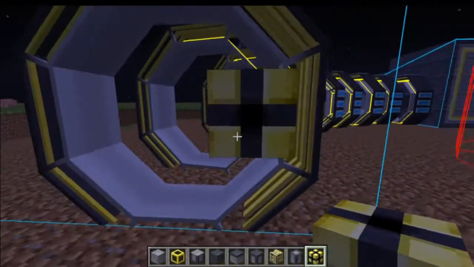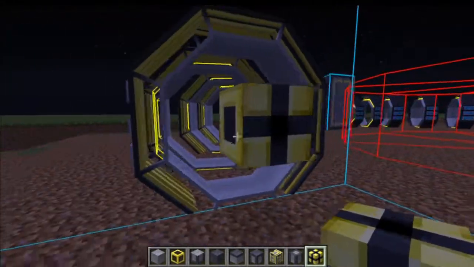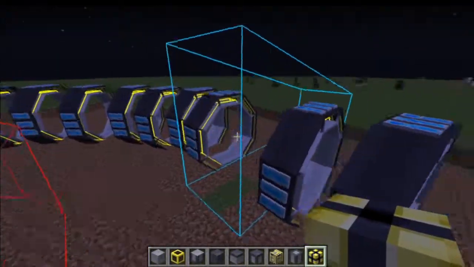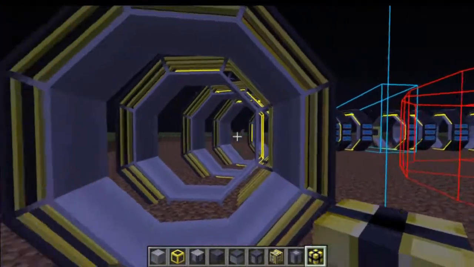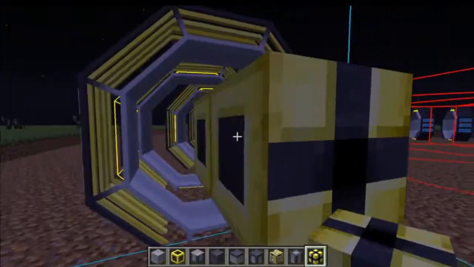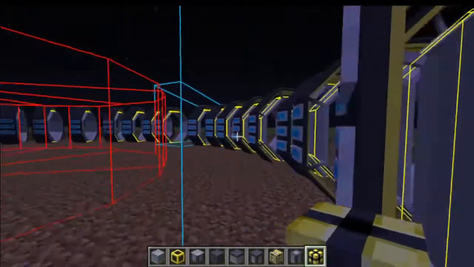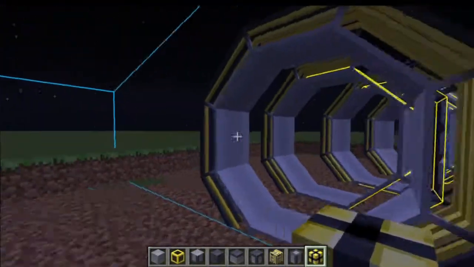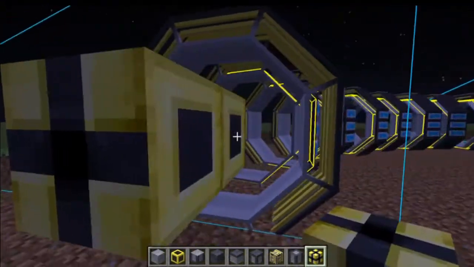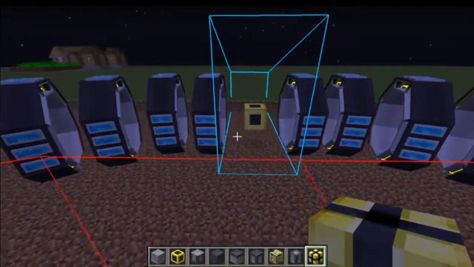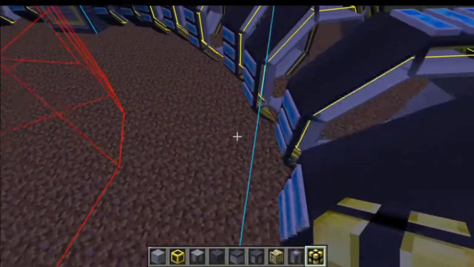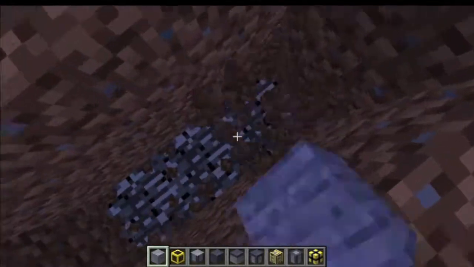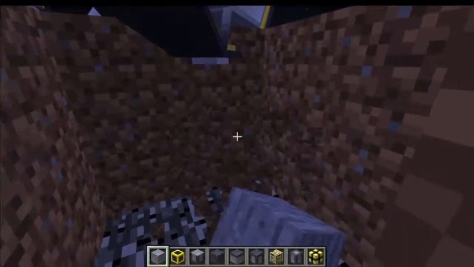All you have to do now is place these injectors in the same way that you placed that first one, but don't make the whole structure. If you did it right, then everything should go in one direction. Next, go under one of the toroid magnets.